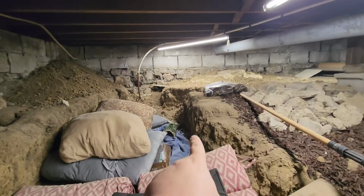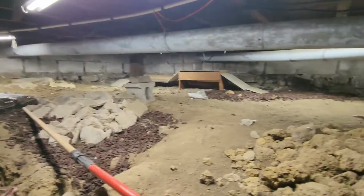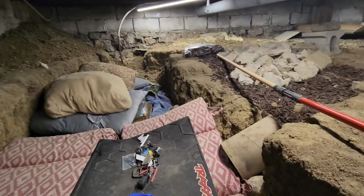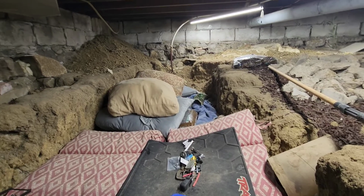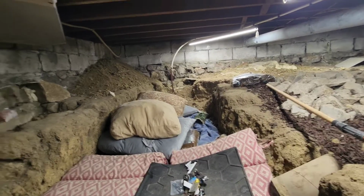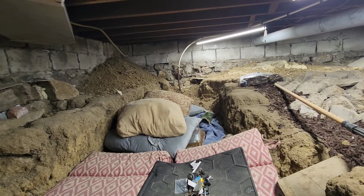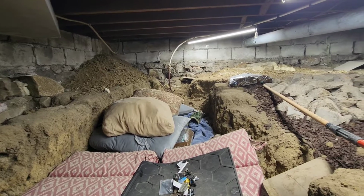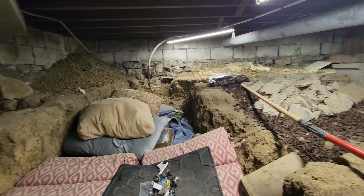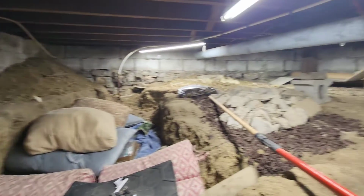And I've got that little log thing right here I want to put back in somewhere. I just don't know where yet. Kind of want to figure it in somewhere around here, because this is a nice little obstacle to crawl over. I still want to do something with that dirt mound I haven't got around to yet. I just want to kind of clear it out, because you can't crawl up it because it's too loose, so trucks just kind of get buried in it. So that'd be a good area to build another obstacle in before coming to this.